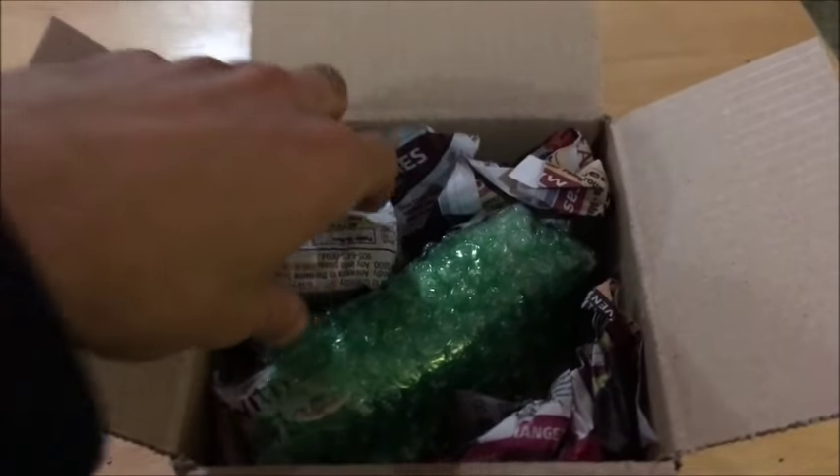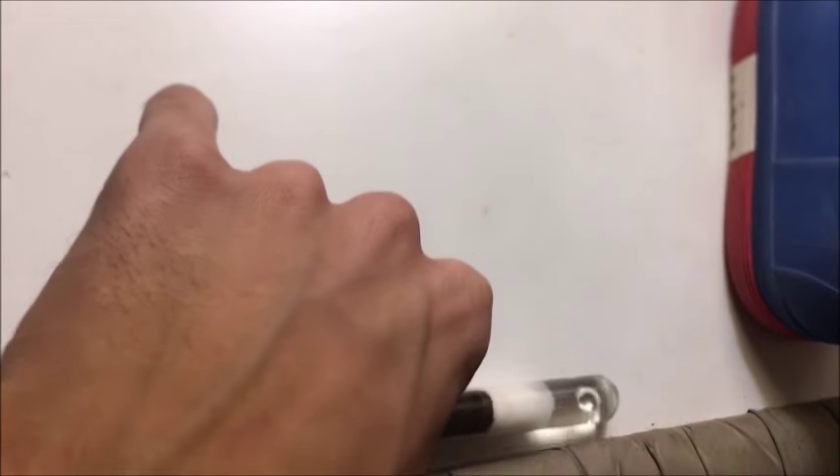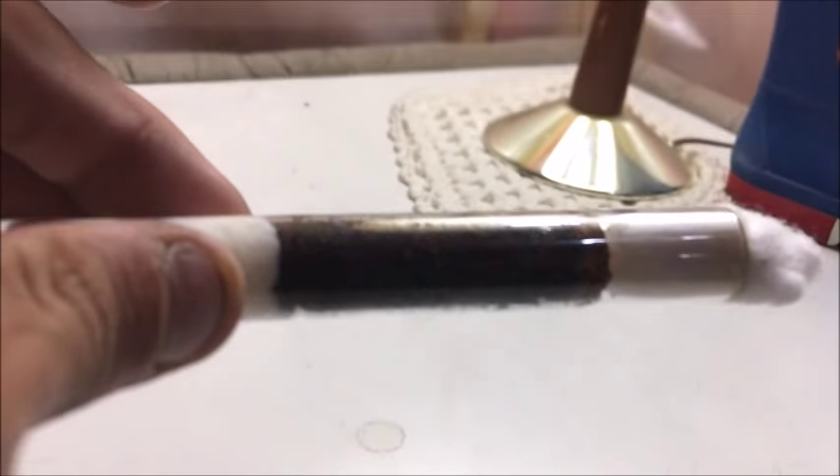Here's everything inside the box — I only ordered that, and there seems to be a lot in here. Starting out, I'll start with this guy in the back — this is actually full of Panera. He filled the test tube up with coconut fiber, and there are five Panera ants in there. You can see one sort of there in the cotton, if my camera wasn't a piece of crap.